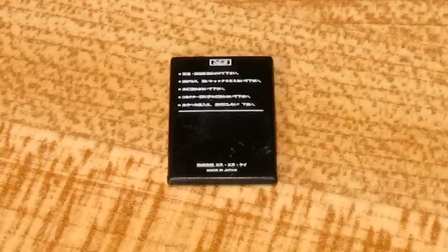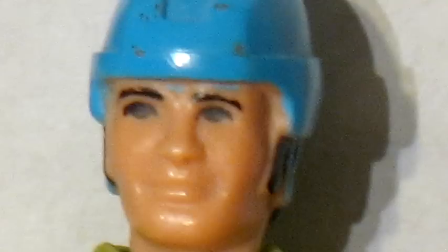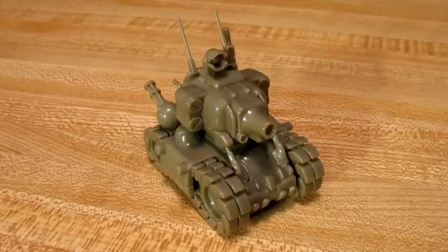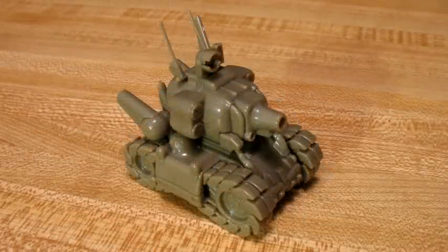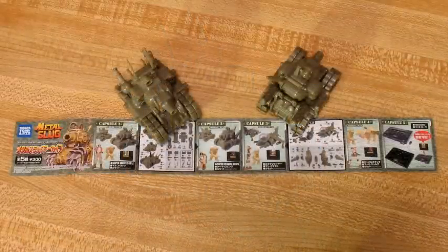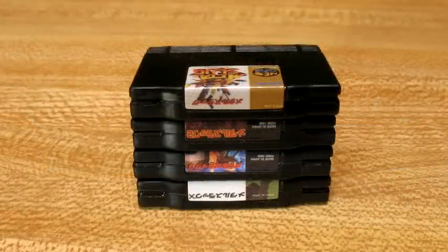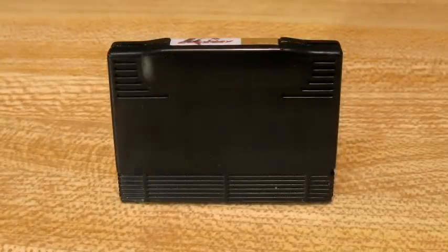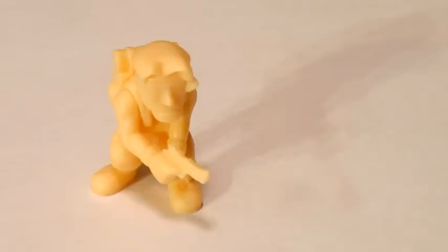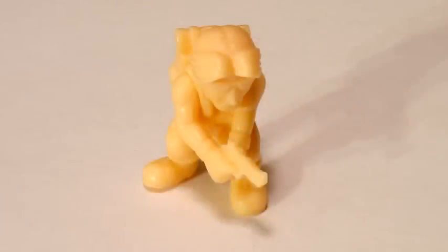So yeah, it at least still looks good and is really detailed. The quality is fine. The vehicles do require a bit of assembly, but they go together pretty easily. The fit and finish is decent enough — most of the stuff went in fine. They're just little capsule toys; what can you expect? I don't really have any opinions about them other than you can look at them and see what they are for yourself. They're fine. They don't do anything except sit there, and you look at them, and they continue to sit there. But the main thing is that they're neat-looking little toys, and as toys, they're meant to be played with. So let's do a little of that.